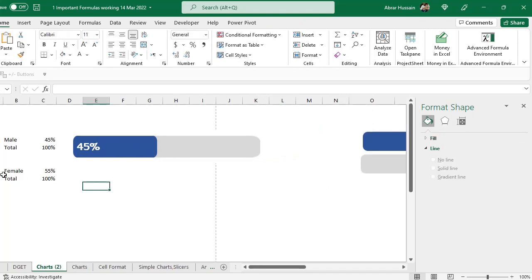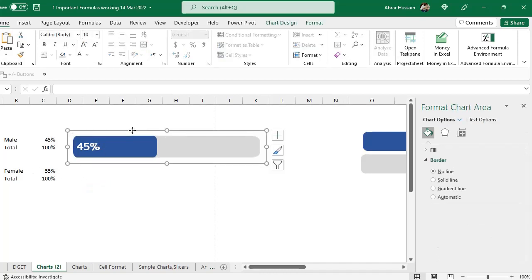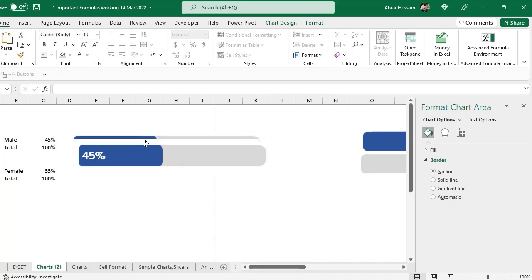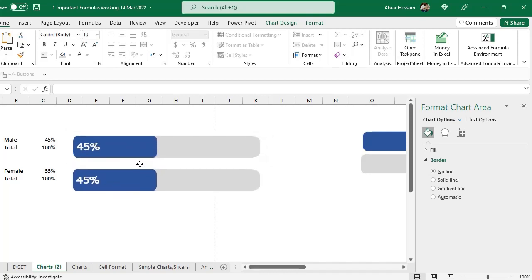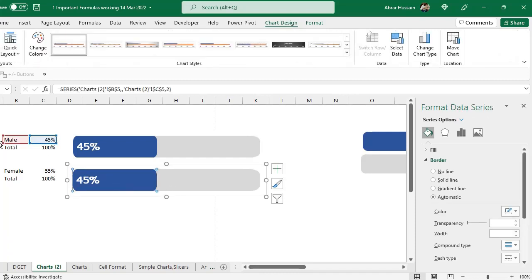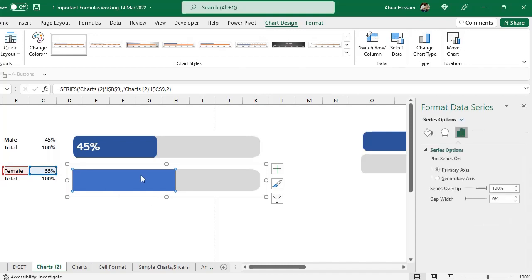Now we need a similar type of chart for the female also. So just click it, press Ctrl D, duplicate it. Now bring it here. Now double click the first data series. You see here the selection. So tag them down to the female side. Now, whenever you apply such type of shapes to a chart, when you change the data series, it goes back to the original shape. So you have to apply again the same shapes, paste them again.